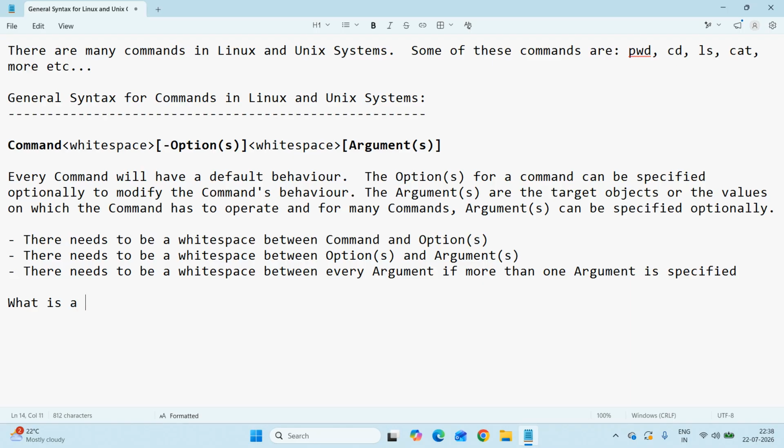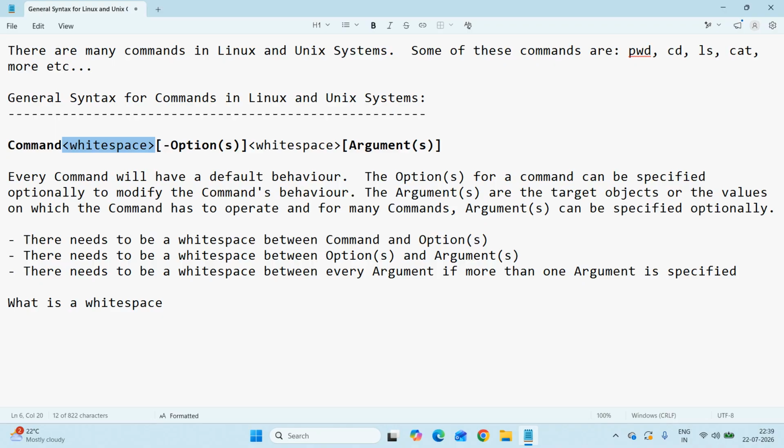What is a white space? And in fact, we do not have to specify this less than and greater than symbol, people, before and after the white space that I mentioned here. It is just a space separator there. Okay, and I have mentioned like this in the syntax there.